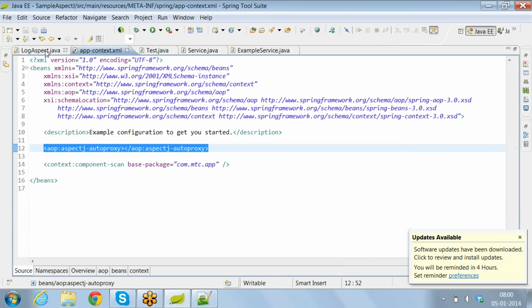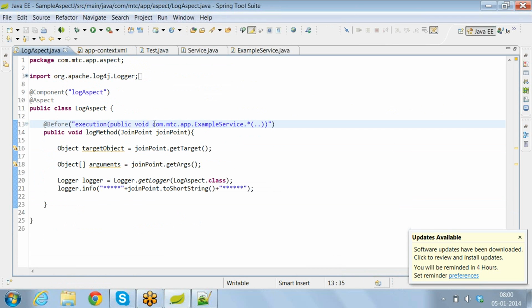Next, we can also apply the advice based on the package. See, we're specifying the package details here, right?